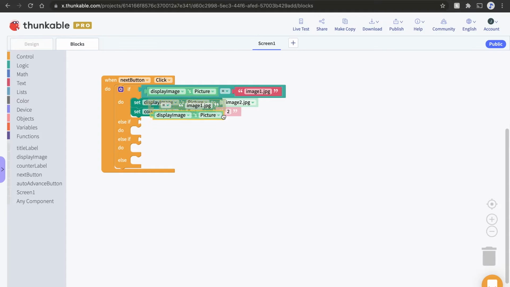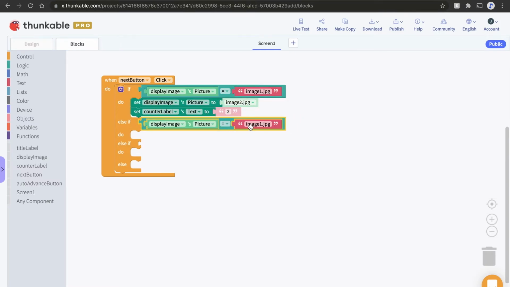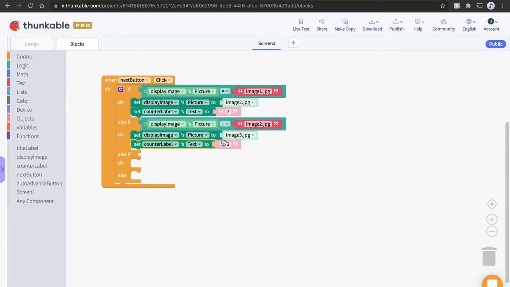So the next thing we want to say is if the display picture equals image number 2, then we want to display image number 3 and change the counter label's text to 3.